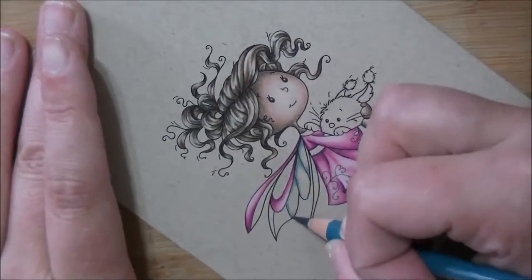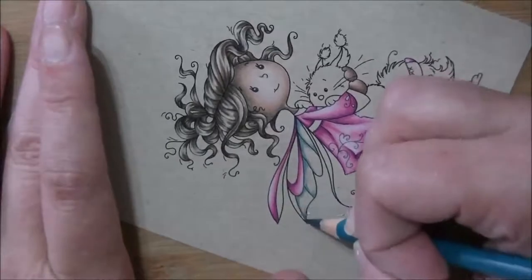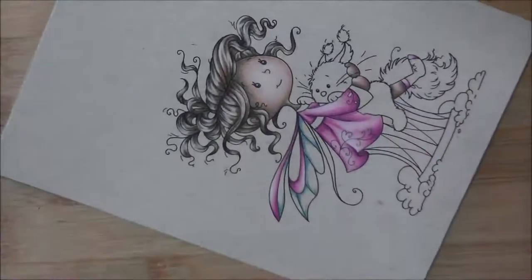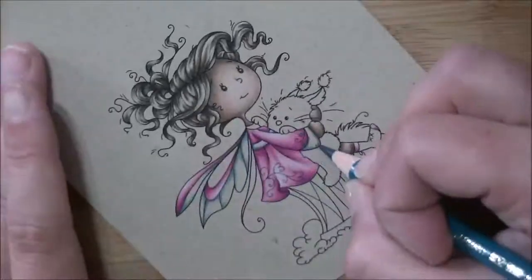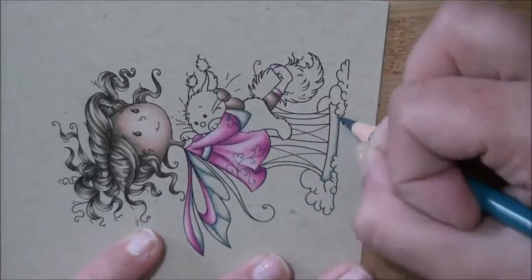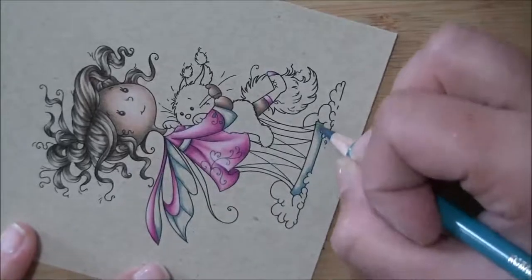So I'm going to start with the helio turquoise. I think it might be cobalt turquoise I start with the first time, but we'll see here. No, it's helio turquoise, and then I go in with cobalt turquoise. Oh, and I do the bottom of the barrel and the rest of her sleeve in teal as well. And then cobalt.